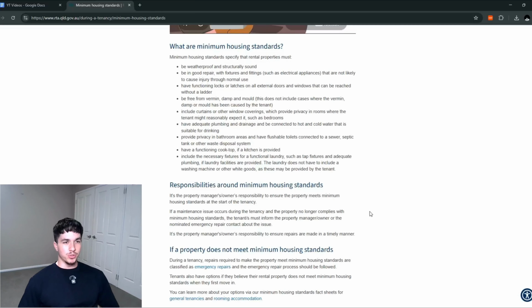So what we really want to make sure is that each of these boxes are ticked whenever a tenant moves in. Keep in mind, whenever you have a maintenance request come through, that these things are classified as urgent. The way that I work, if there is an urgent repair that needs to be done, we get it sorted. But of course, we keep the investor updated at every single step, but we get it sorted, because if we leave it a day waiting for an owner to reply, first, it's another decision they have to make, and secondly, they may not be able to reply within the required time frame, which then means we have an upset tenant on our hands.